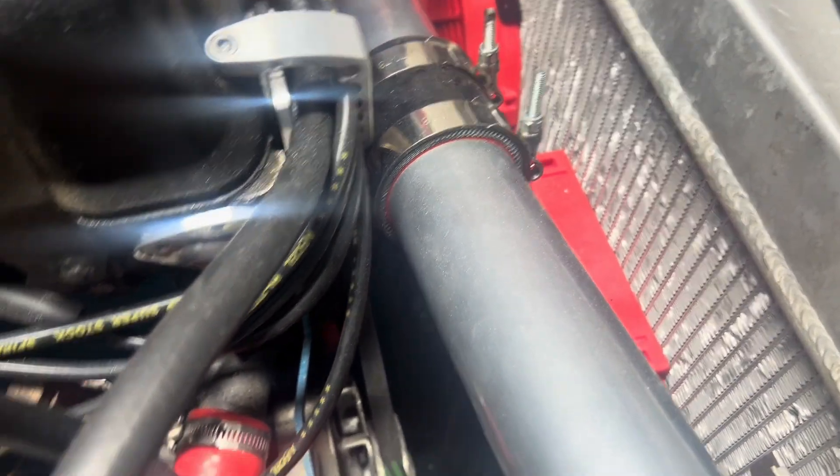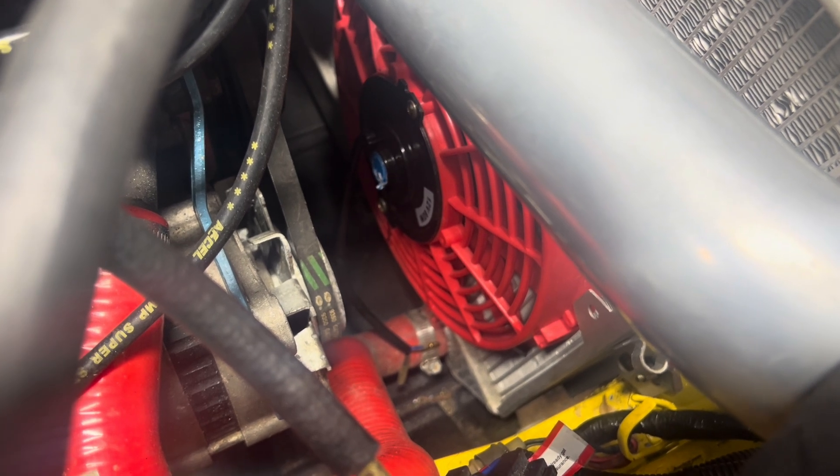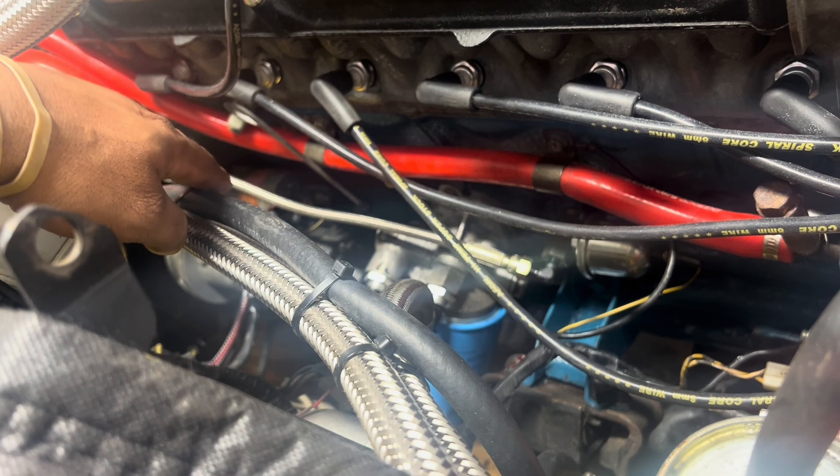I have to work on wiring my two electric fans. I'm not too sure how that's going to work yet since I've been told they draw a lot of power. They have to be wired with their own separate relay and then the temperature sensor, which I'm going to most likely connect the relay over here to the starter where all the other stuff is connected to. That's the last 12 volts since I don't have a battery here.